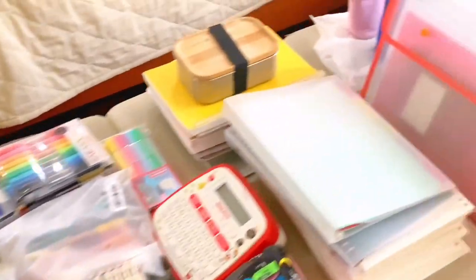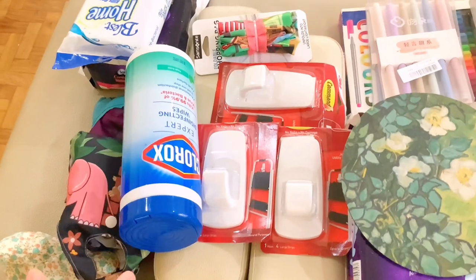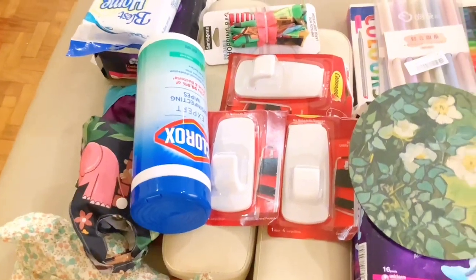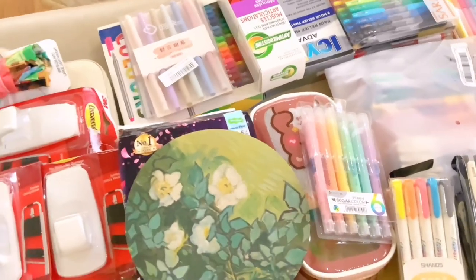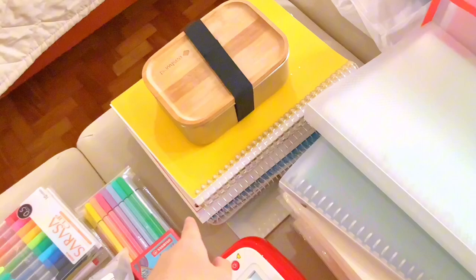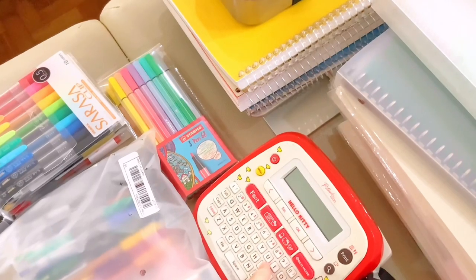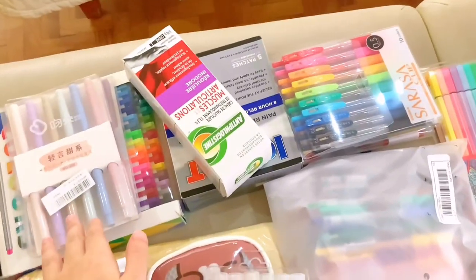Most of these are stationery stuff, except for some small items here — personal hygiene, umbrellas, eco bags, and wipes. I'll just be adding some more toiletries around one to two days before leaving since I'm still using them. And this is a self-drawn coaster, so handy to have in the dorm. So most of these are stationery supplies. I have some notebooks here, refills, spiral notebooks for practice. I have a labeler here because I need to label some stuff, so I'll be bringing that. And most of these are the pens and highlighters that come in boxes.